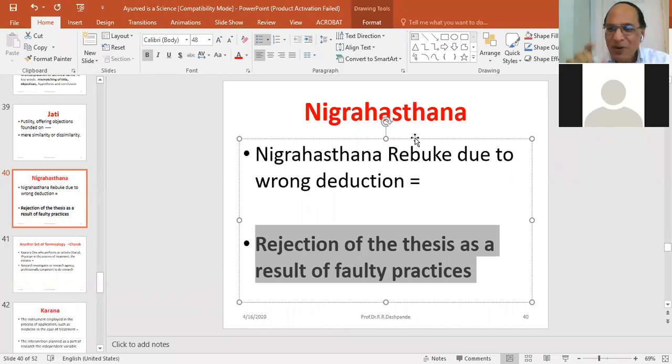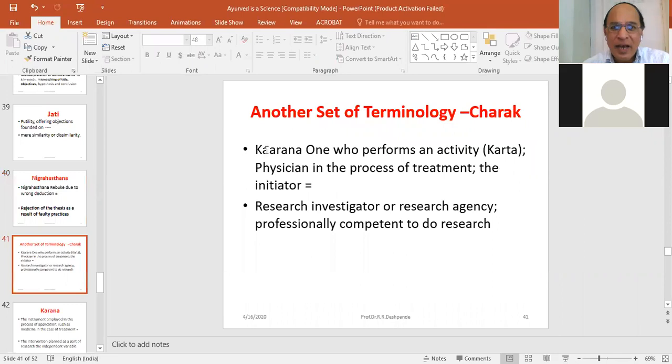Again, I am saying this particular terminology, if MUHS or any university is officially using this language, then only will my Ayurvedic students be interested to understand this topic. Otherwise, they know that my thesis is accepted or my thesis is rejected. But if they understand it is a Nigrashtana, then you will say, sir, what is the use of remembering these words? Please, my dear friends, you will not understand the importance today, but at some time in your life, you will understand that the terminology of each science is useful for that science. So, Nigrashtana.